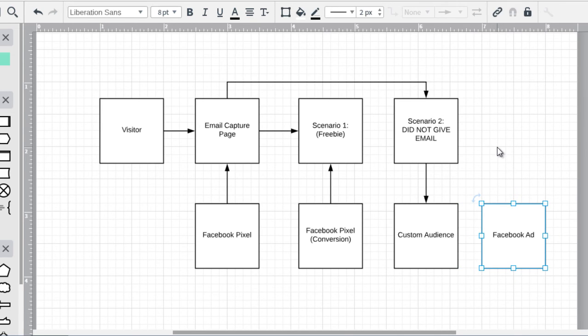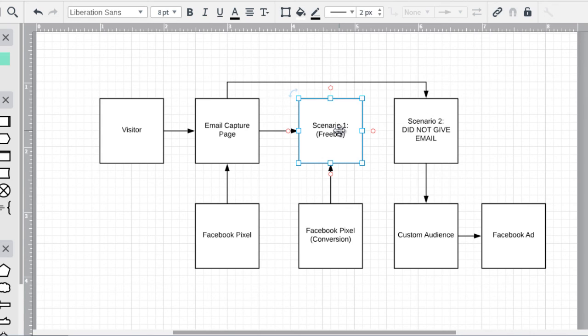So at this point, they did not give us email, so therefore we add them to custom audience, and then we show them a Facebook ad. Now we could add those who signed up into another custom audience as well.